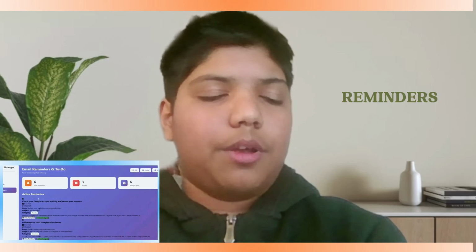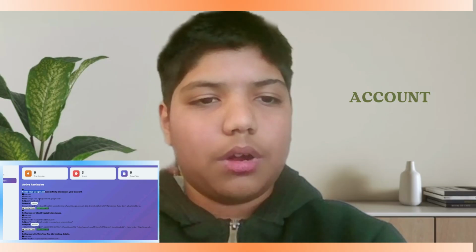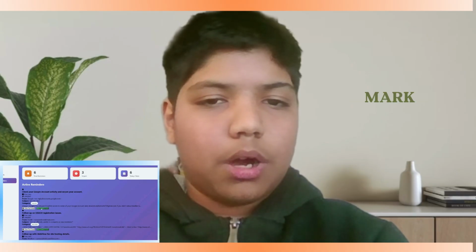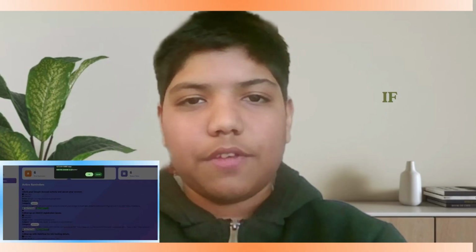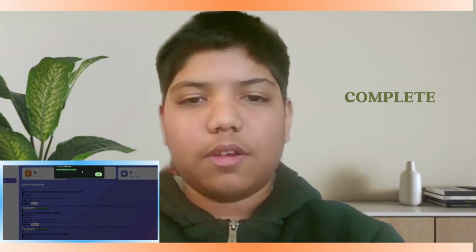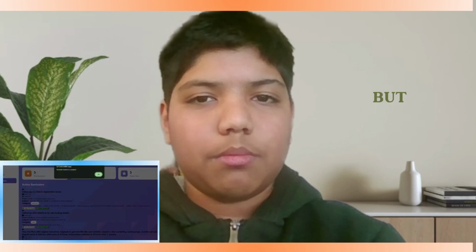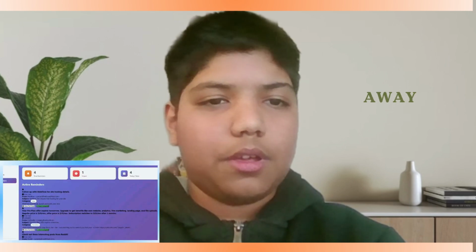Then we have reminders. Like it says right here, check your Google account. We can mark this as complete. And if you want to mark this as complete, you can say okay, and reminder marked as complete. And it goes away because it's marked as complete. So this user code shows right here, but once done, it'll just go away.